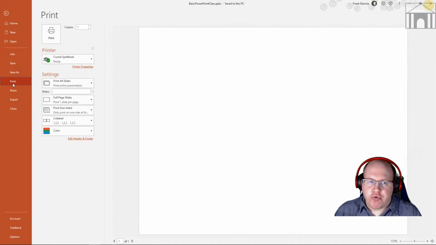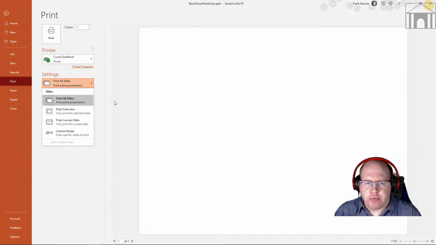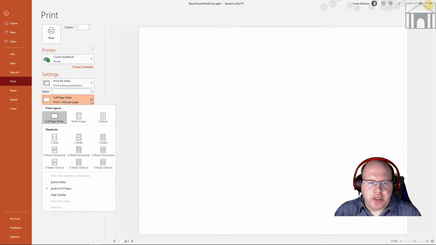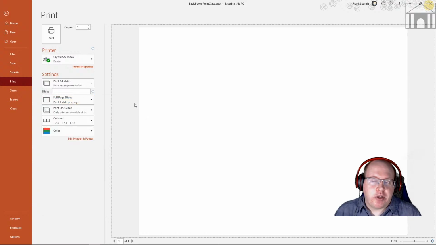Moving down, we have our print, which is where you go if you wanted to print your presentation. There's a bunch of different settings in here, which is outside the scope of the class. This is where you can go to print things. You can print the slides, or just the slide that you're seeing. But there are also ways to print where every page has its own slide, or you're printing your notes or the outline, or handouts that have multiple slides on them. So you can play around with how it gets sent out to your printer. And then there's close, which just closes the file.